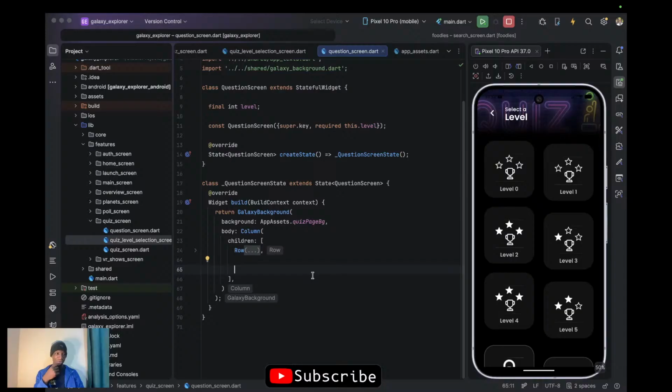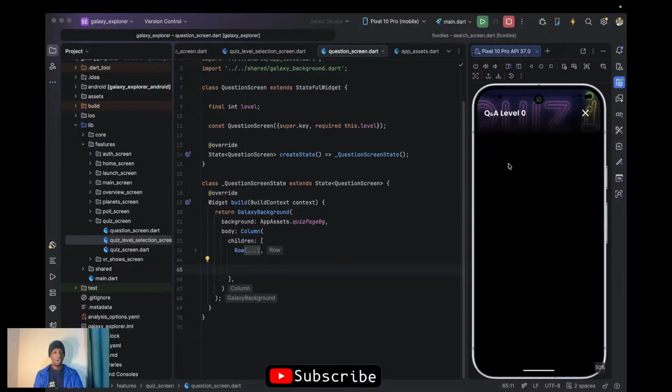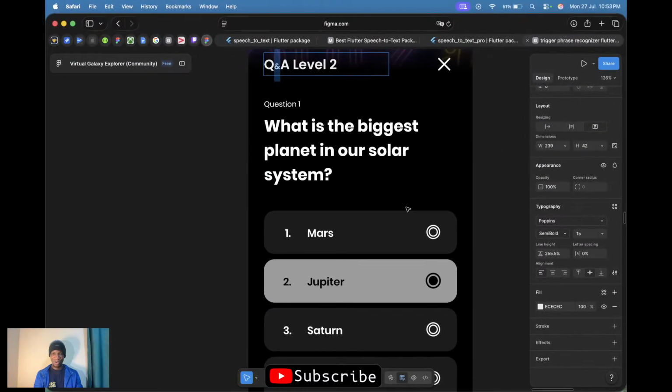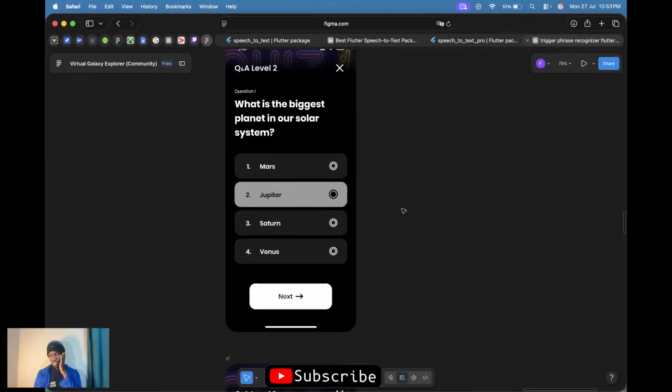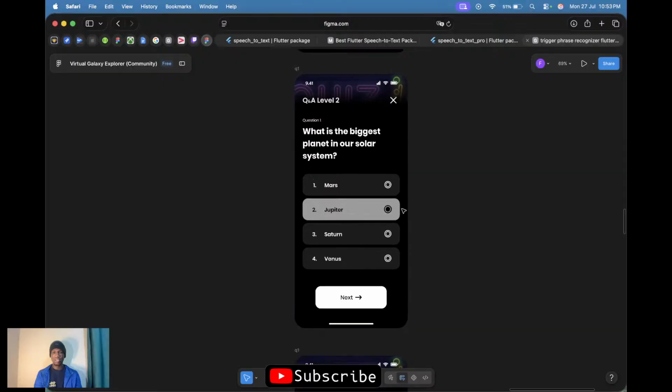We still have about 30 minutes, so let's continue with our build. So now this is what we have. We have our Q&A screen ready for us to get started. We are getting to the sweet part of the entire build, which is the screen. So now, how do you think we are going to tackle this particular screen? Because yeah, it looks good.